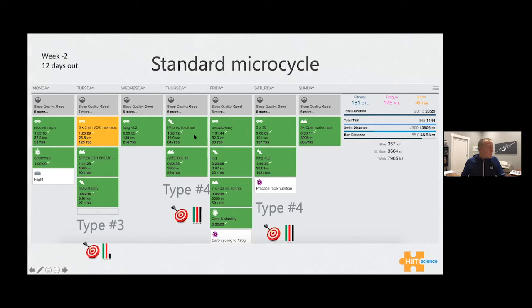This one's a type 4 session because it's engaging the running. Here we have a run after a big bike, and even though it's a mid-zone bike, it's Ironman-based prep efforts, but still neuromuscular based because of the long brick workout thereafter. Okay, again, lots of ways to go at this.